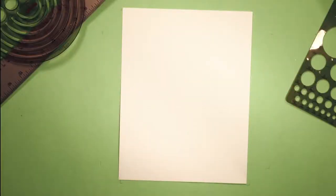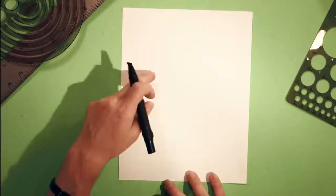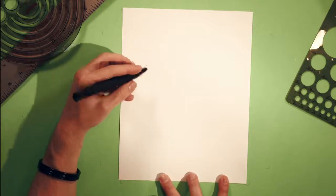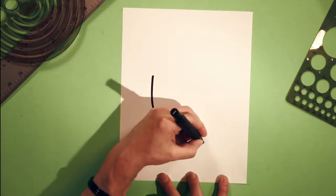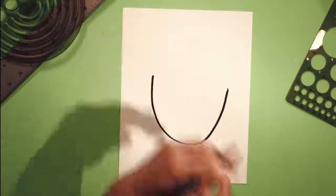And the first thing we're gonna draw is a really large capital U that kind of comes in just a little bit. This is the bottom of the strawberry. And she's gonna be pretty big, okay? So make sure it takes up a lot of your paper. We're gonna start here, end here. Remember, it doesn't have to be perfect, it just needs to be fun. So don't be afraid, just take your pen, bring it down like this, go around and around, bring it back up again, to right about there. See, it's a U, it's kind of loose, it's not perfect, but, well, neither are strawberries now, are they?